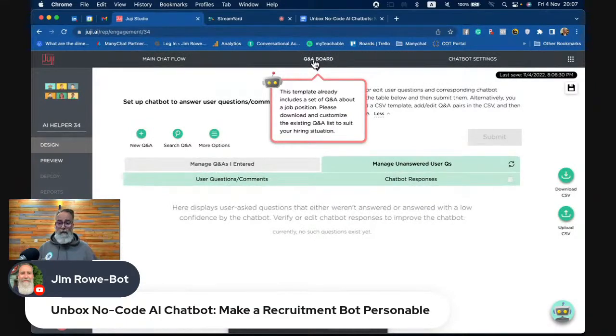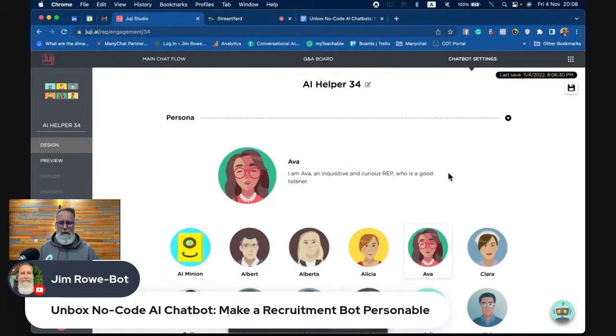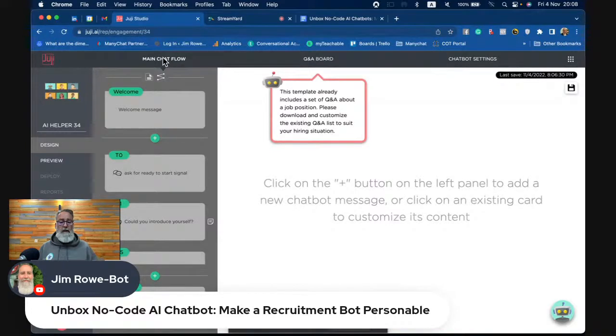In the middle is the Q&A board. This is where you build your frequently asked questions. So add customer questions in and build the dialogue to answer those questions. What I really like about Juji is it does that on the fly. So for instance, if somebody was already in the chatbot and I saw the question and built an answer for it and made it go live, it would be live within the chatbot there and then, within seconds. So if they ask that question, they'll get the answer straight away. It hasn't got to be re-uploaded, and that conversation hasn't got to be ended and a new conversation started. Really like that, especially in a fast-moving environment. On the right here, you have chatbot settings. So, a really simple interface. It threw me a bit the first time I used it, but once you've gone over it, it's actually quite nice.